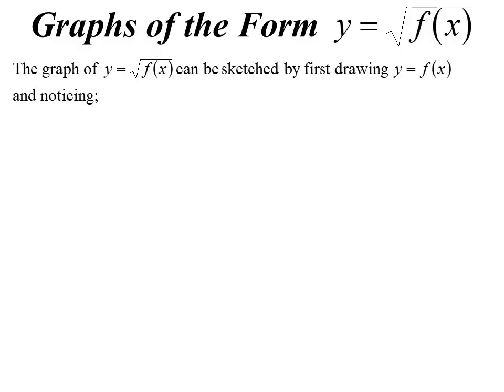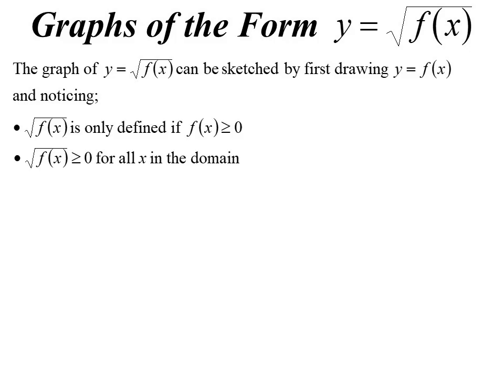graphs. We've seen some of those. We've seen the semicircle, which was square root of r squared minus x squared. And we've seen half a parabola, y equals square root of x. But what about square root of other things? What do we do? Well, here's two key things. We know the square root will only be defined if that function is greater than or equal to 0. We know that to be true. And we also know it's got to be positive, because we're saying find the positive square roots.